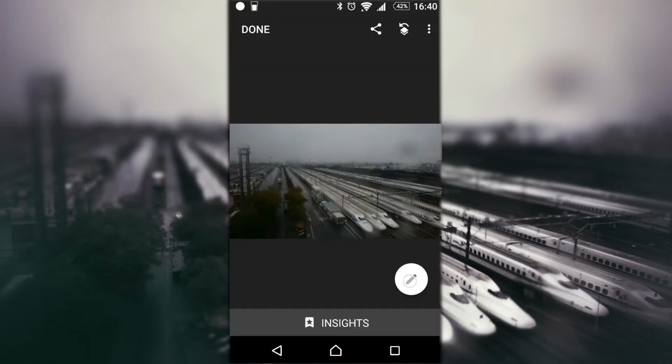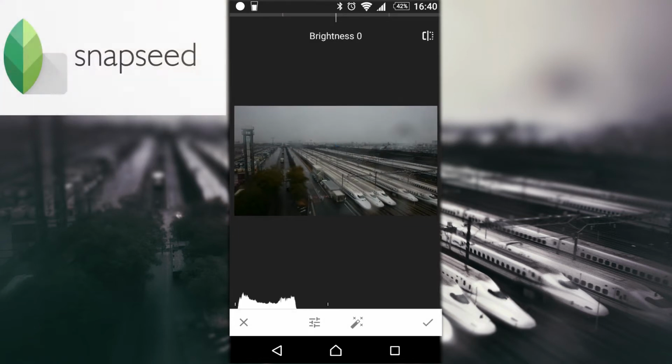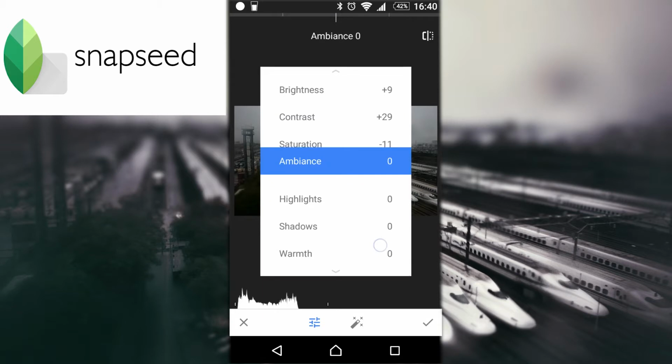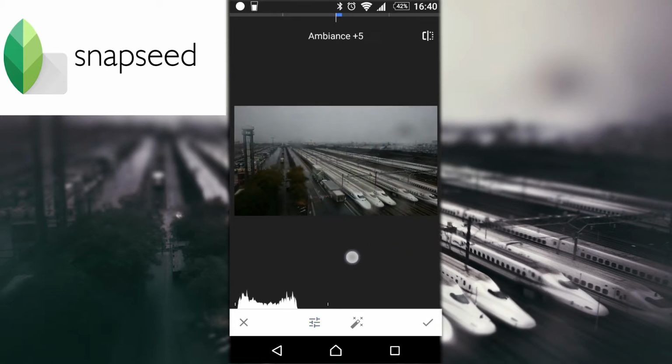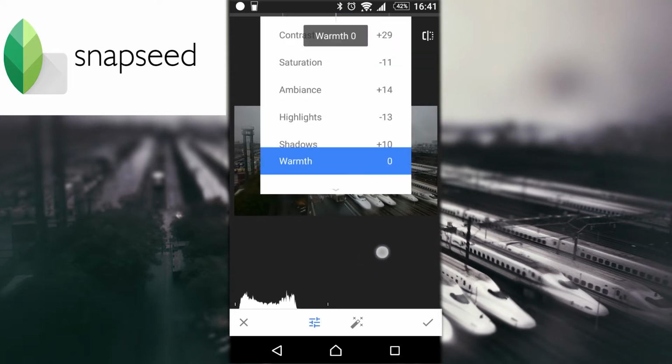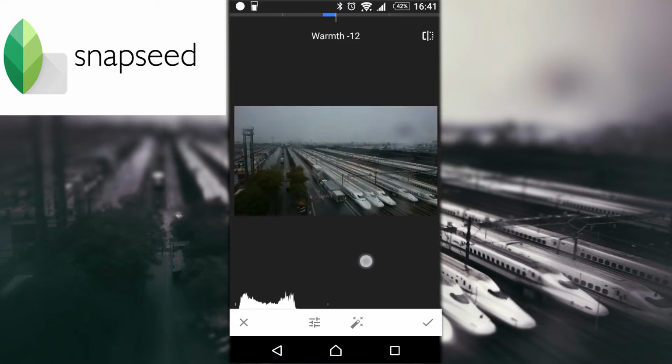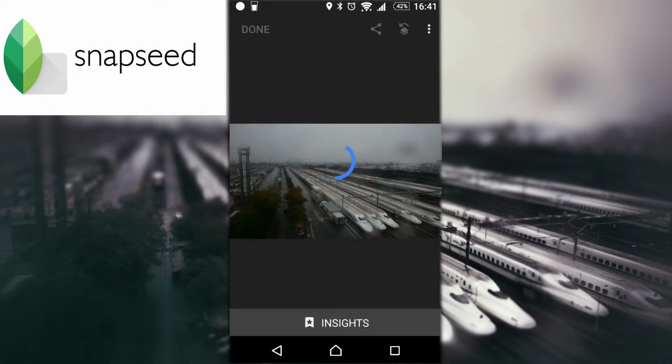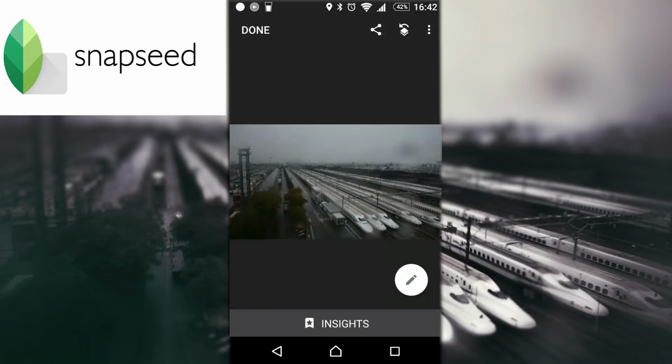Alright guys, welcome back. In this one we are going to be working on a tilt shift, unlike I said before, a time shift. Anyways, we'll get into the basics. Just tuning the image. Everybody's image is going to be different, so I'm going to go through this pretty fast here. Again, it's a cloudy, gloomy day, and I don't want to take away from that too much, so I'm just going to adjust a little bit of stuff here. A couple of the shadows I wanted to clean up a little bit, they were a little too dark. And on the warmth, I'm going to put it on the cool side because it is a gloomy, cool day. A little bit of blue. All right, done with that.